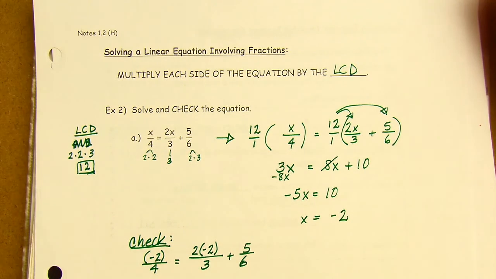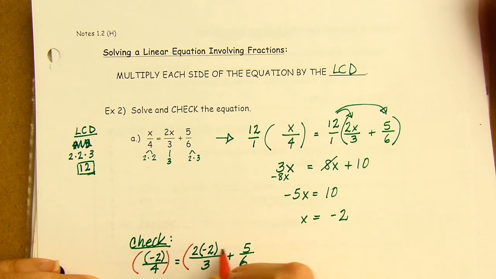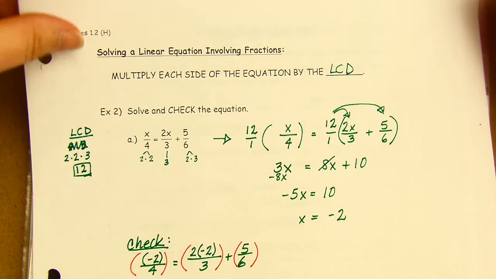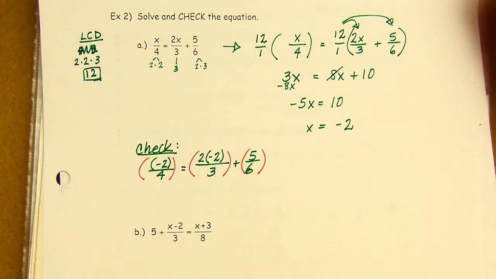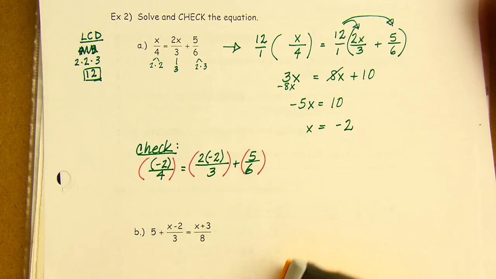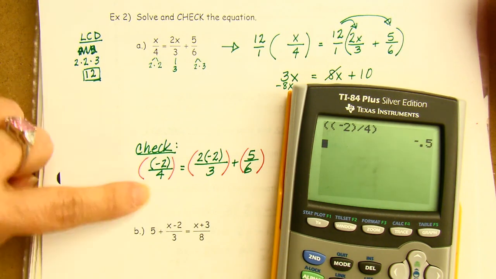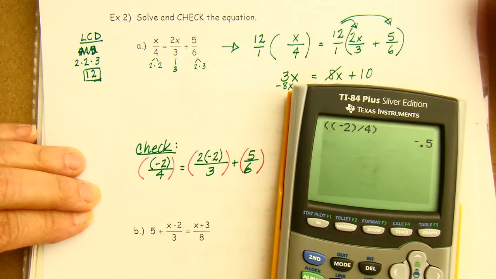Now, when you check these, because they're fractions, you need to put parentheses around your fractions. You have to tell the calculator, because the calculator isn't smart enough to say, hey, wait a minute, you're not doing something right. So I'm going to quickly type this into the calculator: parenthesis, negative 2, close it. I know you can do this in your head, and sometimes it's easier to just do it in your head, but I'm going to show you with the parentheses on the calculator. That's negative 0.5. Makes sense. 2 over 4 is a half, and make it negative is negative a half.